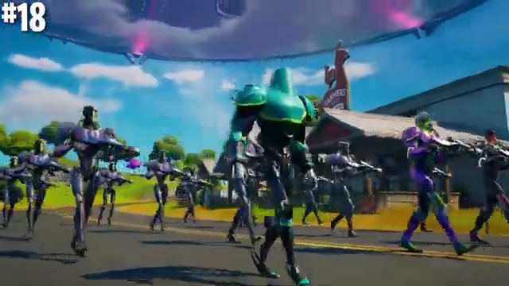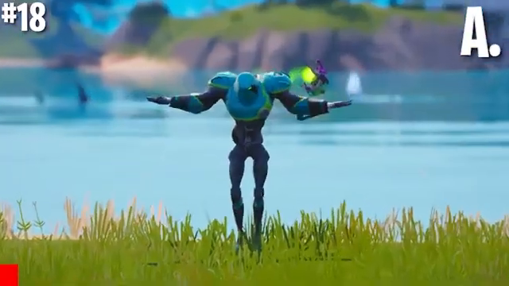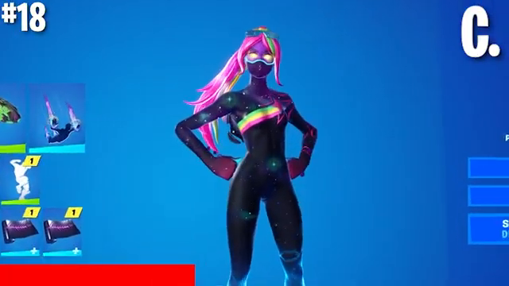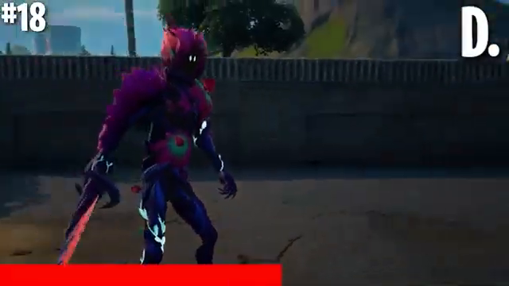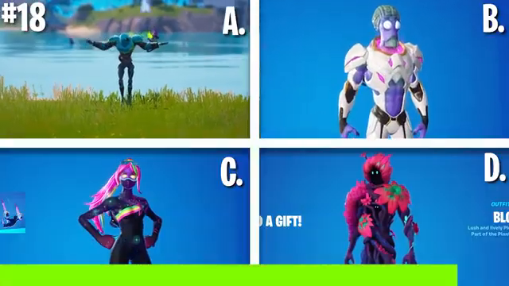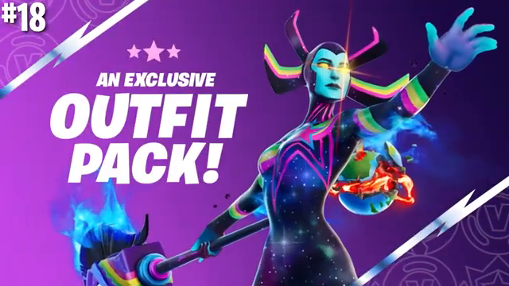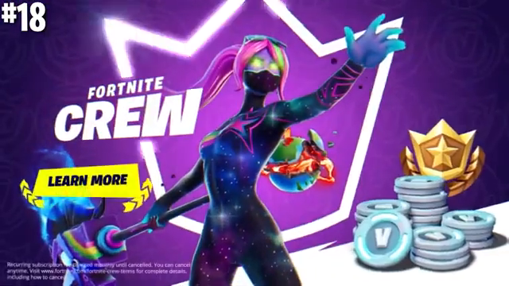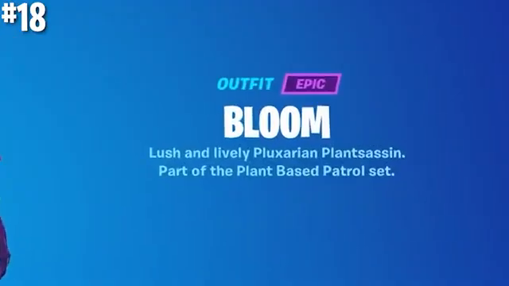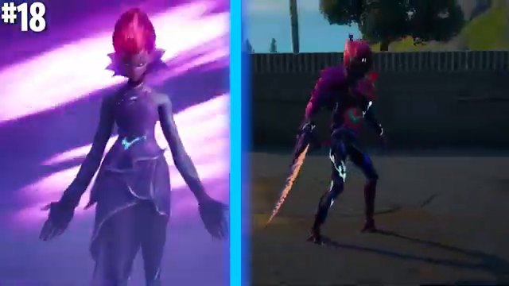Okay, now for number 18, who is not a part of the last reality? Is it A, Zig, B, Chimera, C, Galaxia, or D, Bloom? All right, who here is not friends with the Cube Queen? You've got 3, 2, 1, it is C, Galaxia. So she kind of looks like an alien, so I thought she might fool some of you guys. And if you're wondering about Bloom, he is actually from Pluxaria, which is where a lot of the other aliens are from. And you can see he looks just like the Herald, so it makes sense.